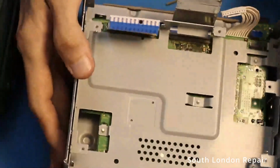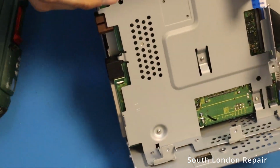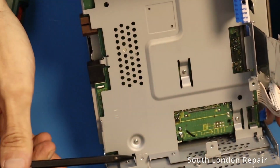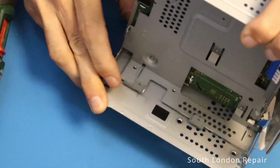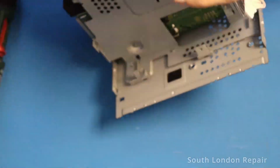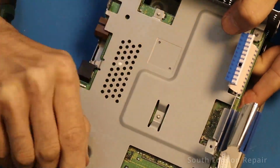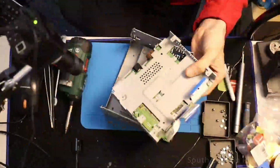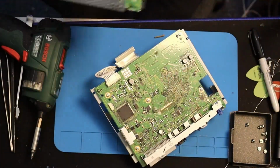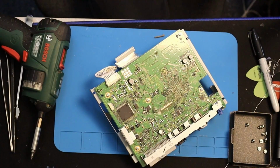It's very small, very easy to open. And there are not many screws here, so how can we open it? Okay, I can see. You have to slide a little bit and lift it up. You see that little clamp which is holding it down, yeah? So you just pull a little bit. That's it. Nicely. Alright, so here we are. That's the main board. This is where we're gonna continue.